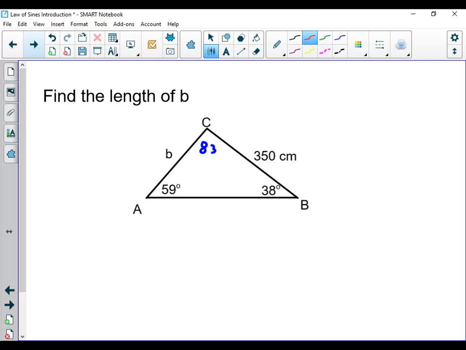What do we do? You could draw a line from corner C down to the hypotenuse. Yeah, I want to make that what kind of angle? Or make that a 90 degree. Right. So maybe I could do that. Maybe I could draw in that height and try to use that to help us out.